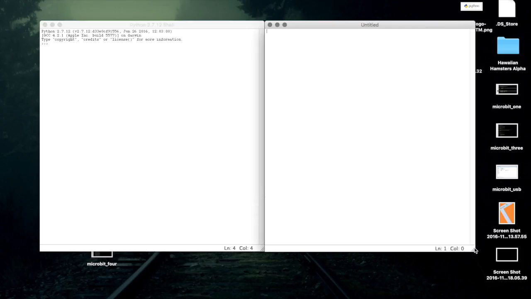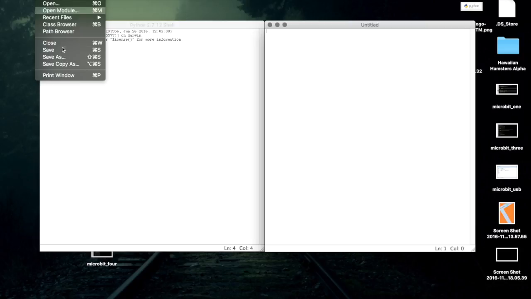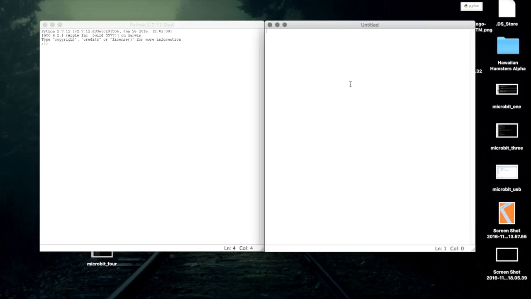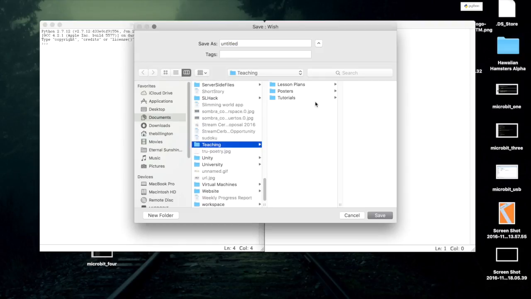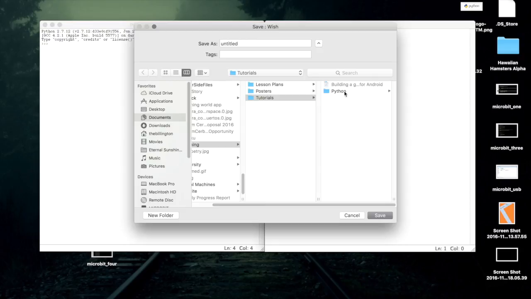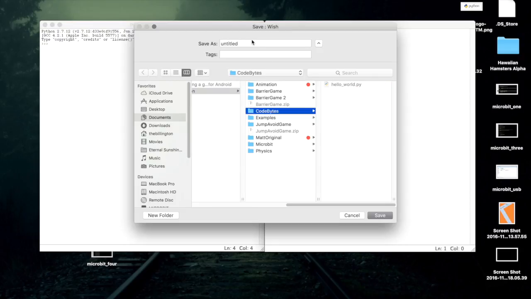I can press File and go to Save, but here you can see Command and S is the same thing. I'm going to save this into our teaching folder, in Python tutorials, in our CodeBytes folder, as variables.py.